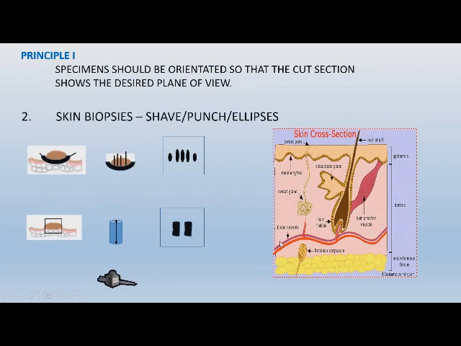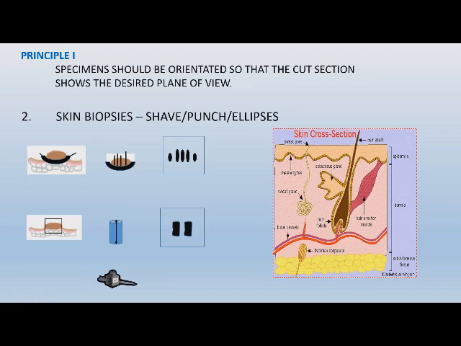Now if we go to skin, of course skin is a beast in its own right. We've got multiple types of biopsies, and we've got multiple layers that we're going to want to possibly see in this section: the epidermis, the dermis, and then sometimes subcutaneous tissue. And it's all very important to see that plane so you know what's going on underneath. You know, if there's movement of bad cells up or movement of bad cells down or whatever.